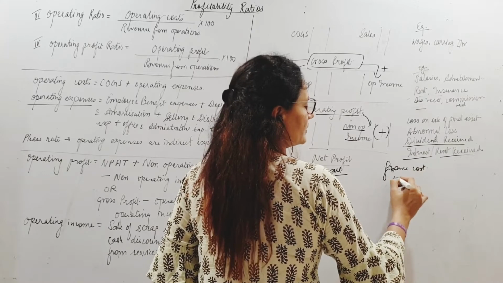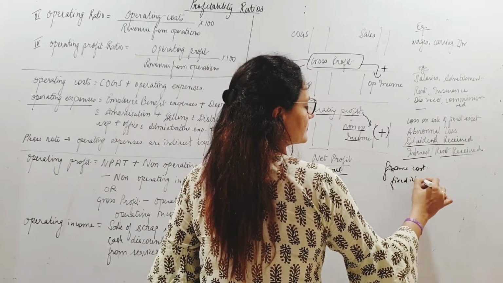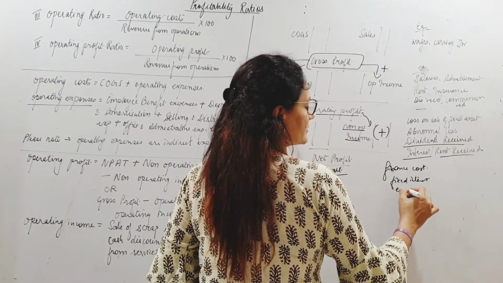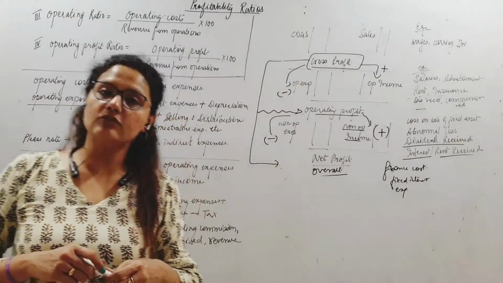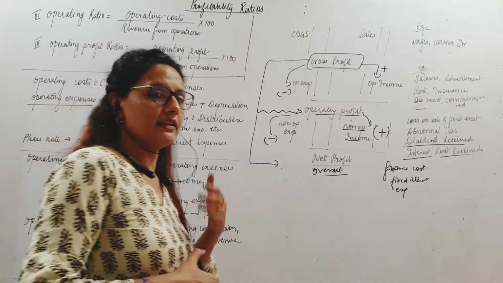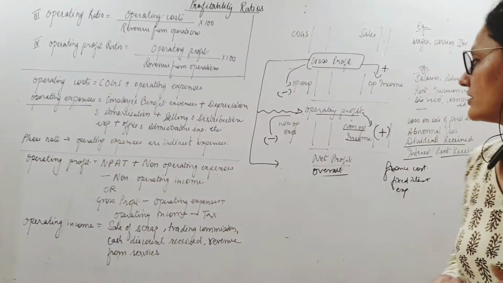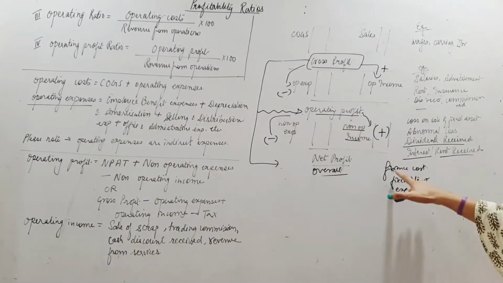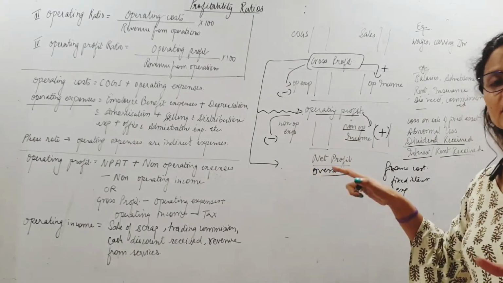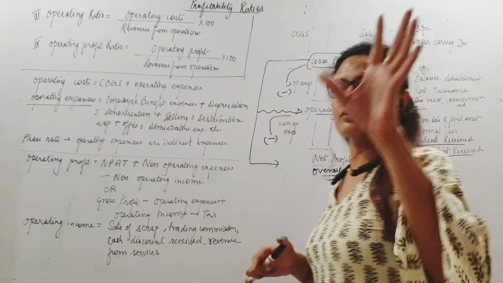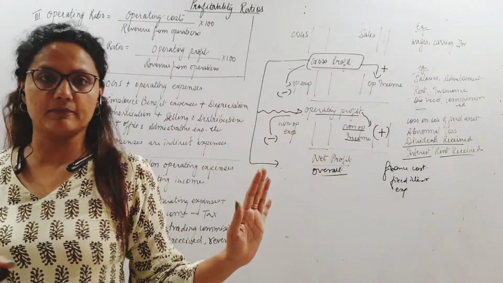Okay. One more example of non-operating expense, which is worth mentioning, is the finance costs. Finance costs meaning the fixed interest expenses on the borrowings. Suppose you've taken a loan from the bank or debentures you've taken and you have to pay interest on that. So those are called your finance costs, which is again a non-operating expense, not related to your operations. It is related to your finance. How do you get your finance? Okay, it's a financial thing.